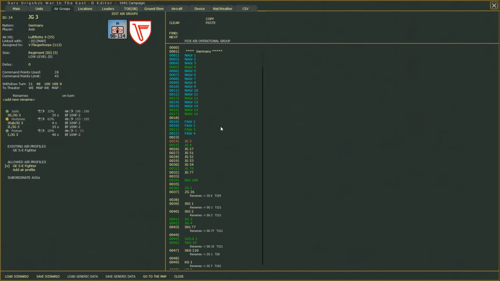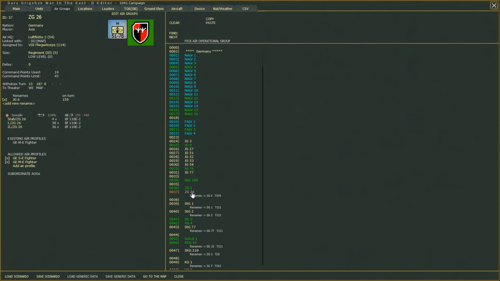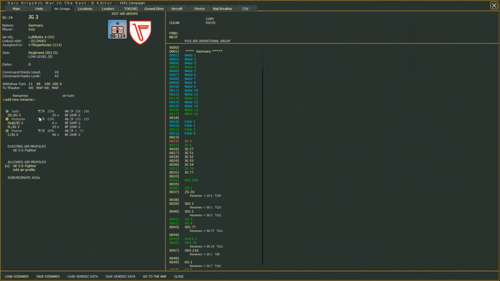Now, this is the only way to rename AOGs using the old editor. For instance, you see over here, the 26th Zerstörergeschwader becomes the 6th Jagdgeschwader on turn 159. And you see it also indicated over here in the column.